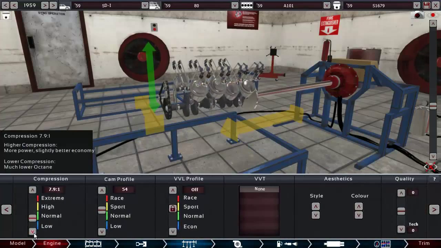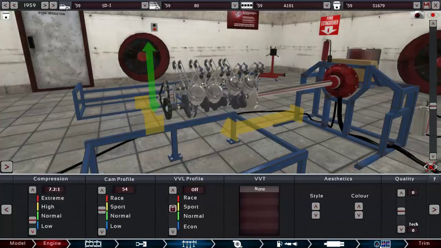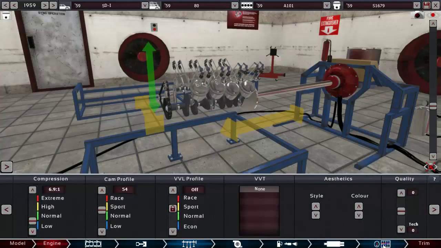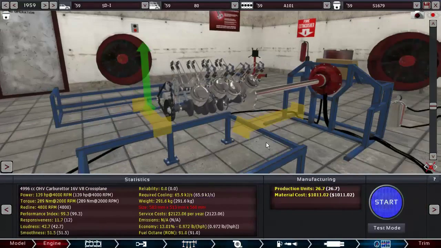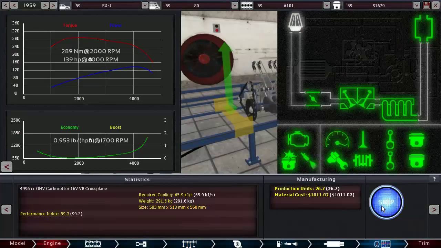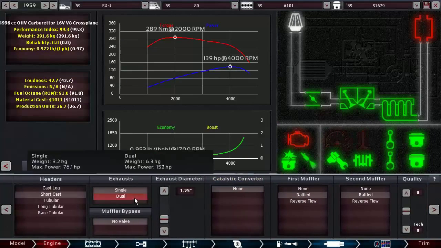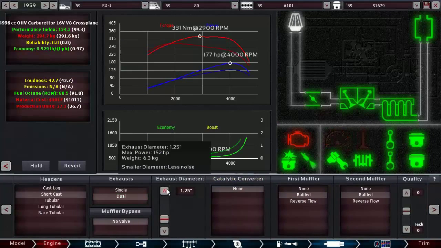And we also need to lower this some more. What else? Wait. We have terrible valve float. We have... oh.